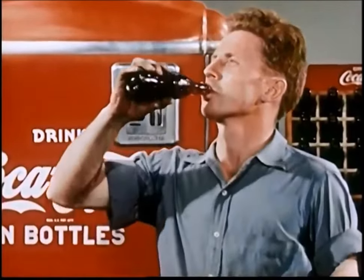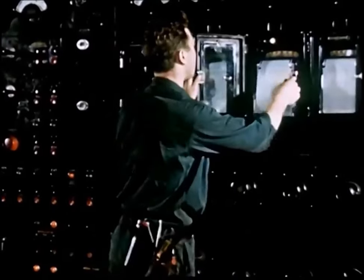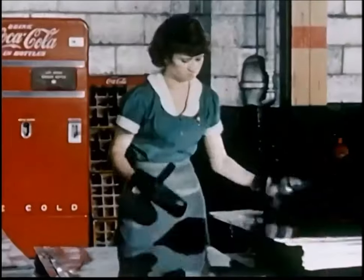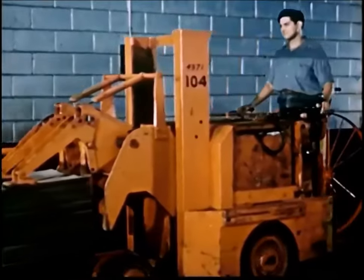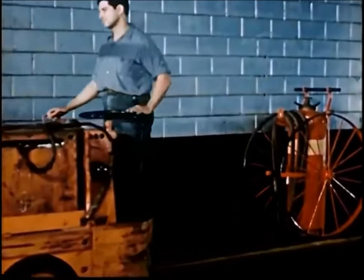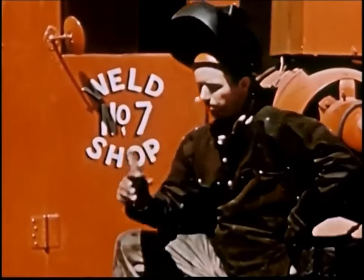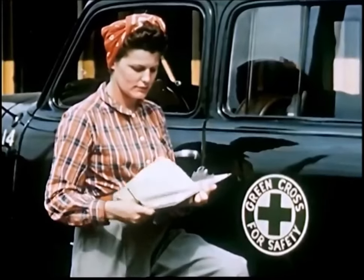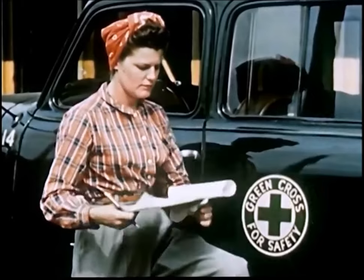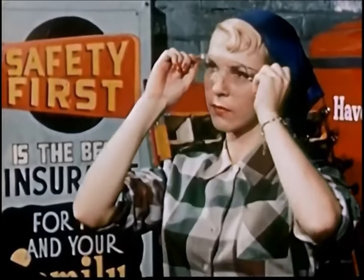It's a relaxing experience. So, whether your job is at the controls, in the office, or on the production line, in the yards, or in the warehouse, no matter what the job, everybody, in every circumstance, everywhere, enjoys refreshment on the job, just as you do, because you're more alert, because you think and act and work with an eye to safety and precision when you're refreshed through the day.